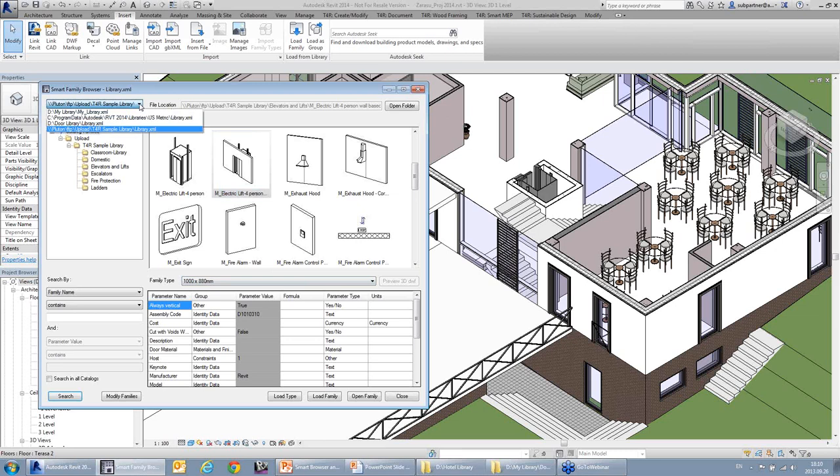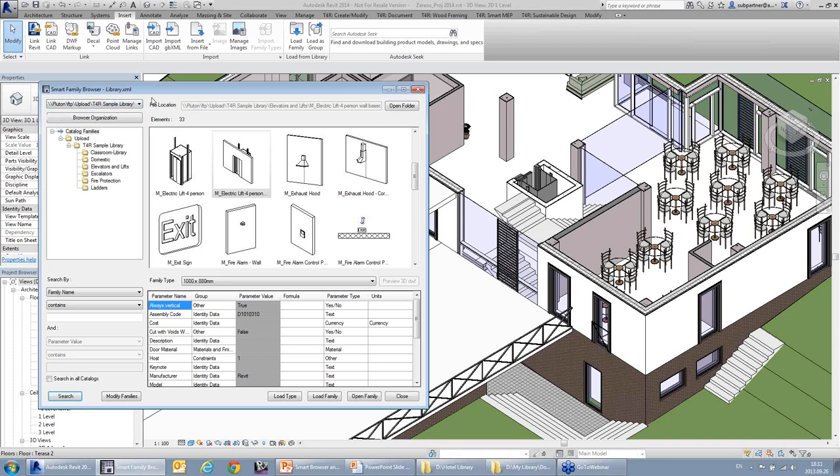Right now, in the top corner, you will be able to switch between your libraries. The library that I'm showing you right now is located on our local server, on the network. So it doesn't matter if you have families on the network or on your local computer, you can use them in different ways from different locations.